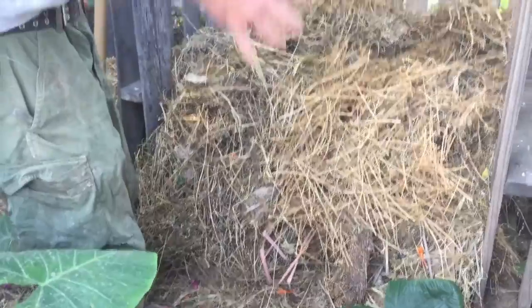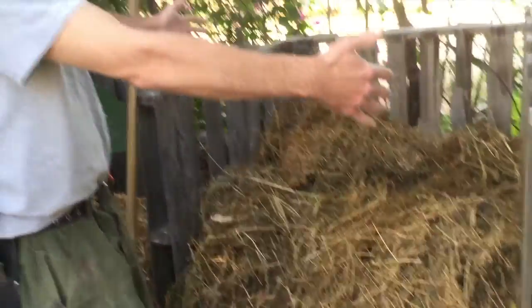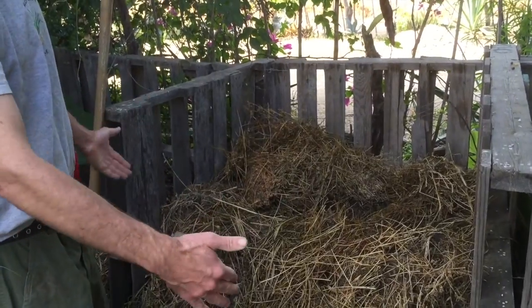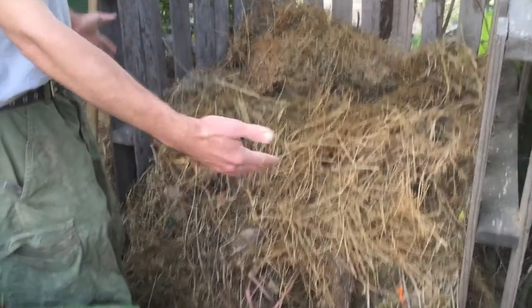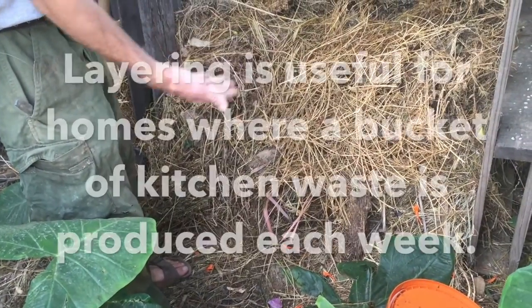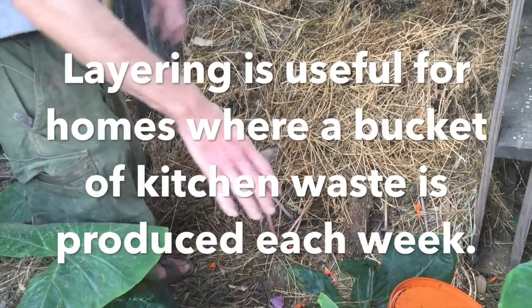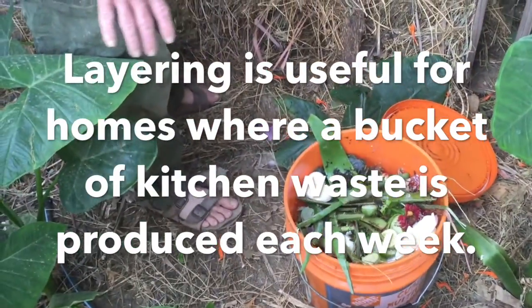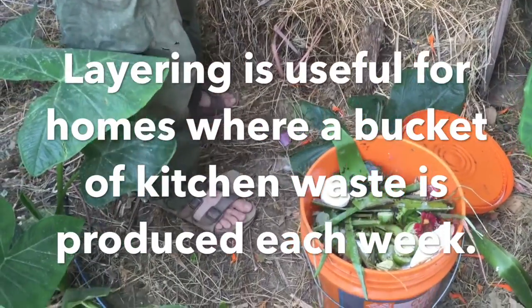I mean, you can do a batch compost where you do it all, and about this 3x3 kind of a pallet size is fairly good. What I think is nice, the layering can work. What I notice is that the nitrogenous material, the greens, tend to promote flies and stuff like that.